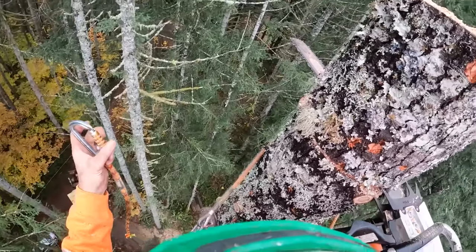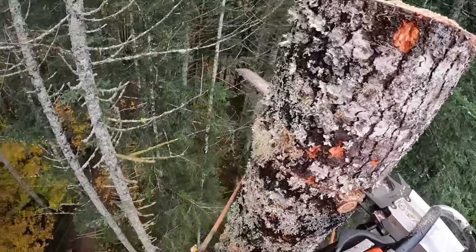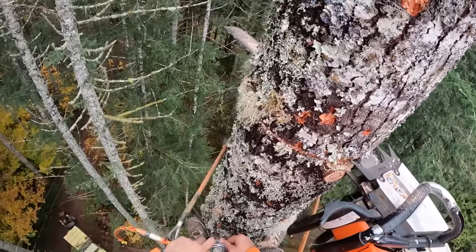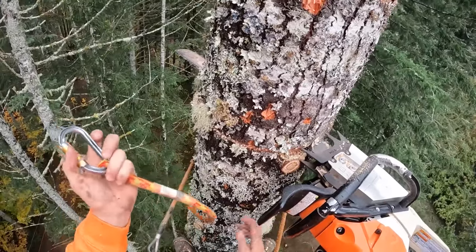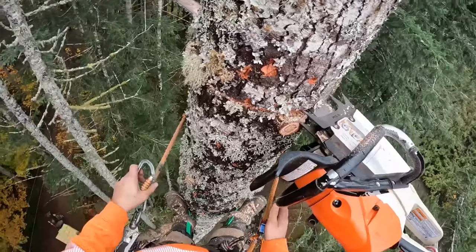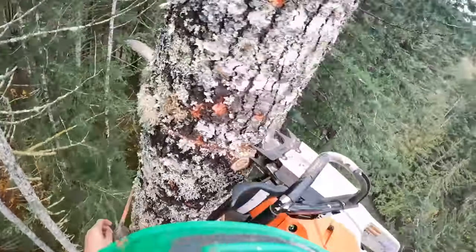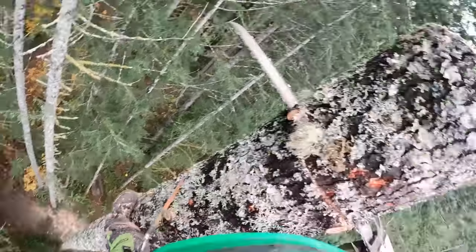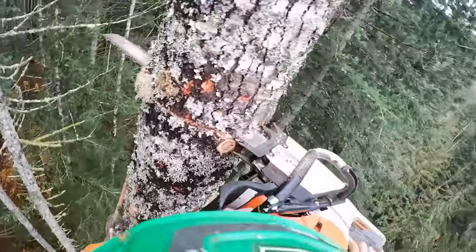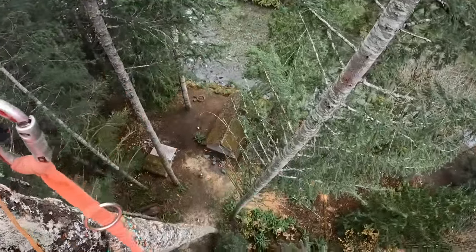I didn't hit the rope runner, right? No, of course I didn't. It must have got stuck on a stub up there. Man, should have had it below the flip line. I pay a lot of attention to the flip line. It's just like a backup, you know? But that sucks. Yeah, I'll have to spike down at some point to get another one. It's whatever, it's the backup, you know? It's obviously not good to cut your climbing line, but yeah, dang it. Okay, am I clear?